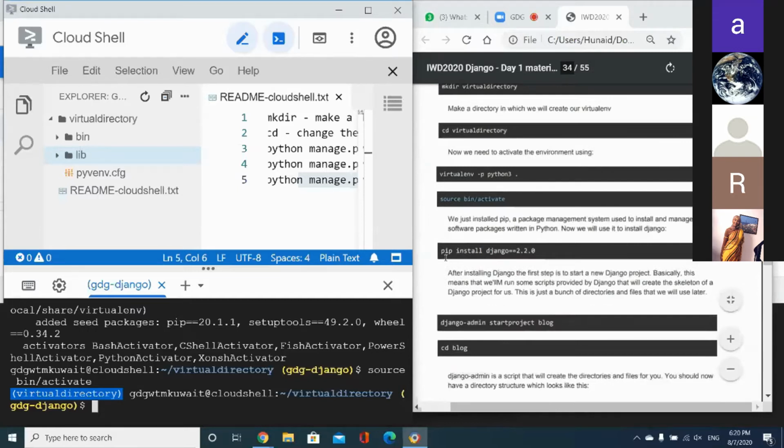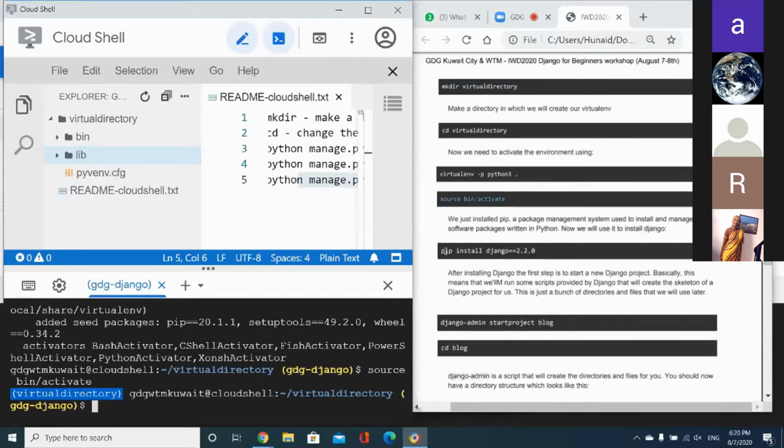The next command would be about installing the Django software. All right, Django is a software. We will take Django from the internet and download it on our shell. For that, we need to use this pip command. Pip is a kind of package management system, which will take packages from the internet and download them on your local system or on your server.